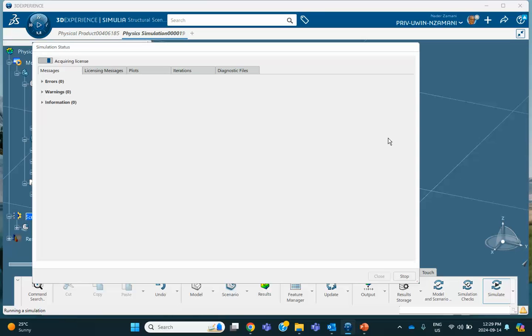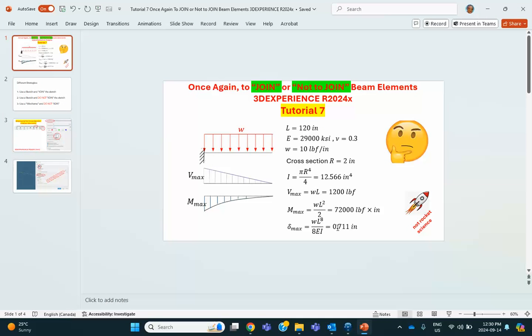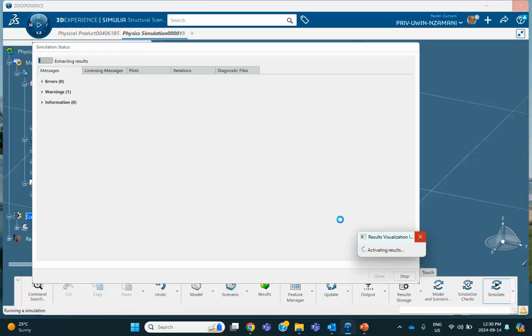Although I can use this, get rid of the join and all these things, but all right. Very simple problem, simulation, processing, extracting result, it's done. And the maximum tip deflection should be about 0.711 inches. We'll see that.